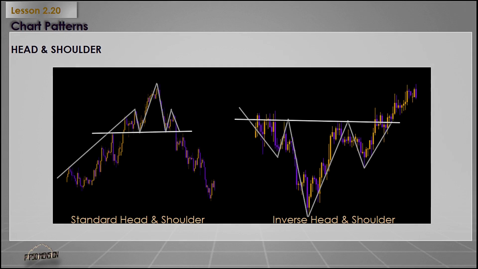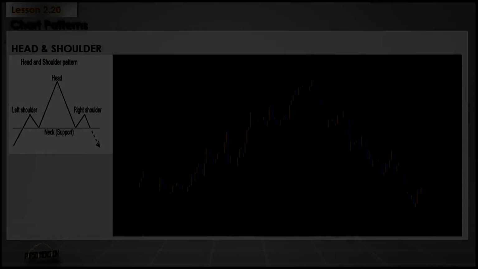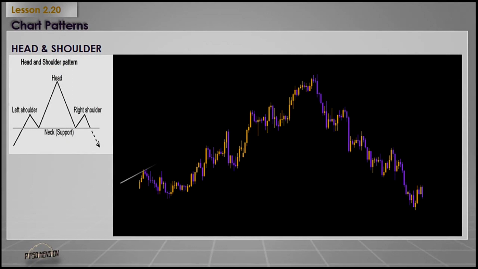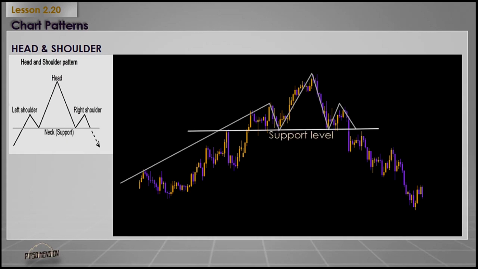Okay, now let us look at the head and shoulder pattern. When you identify the formation of a head and shoulder pattern, it usually indicates a possible change in trend. So if the market is in an uptrend and there's a formation of a standard head and shoulder pattern, you can see that the neck becomes the support level for the price that retraces from the left shoulder and the head. The price retraces back again after hitting the left shoulder level to form a right shoulder.